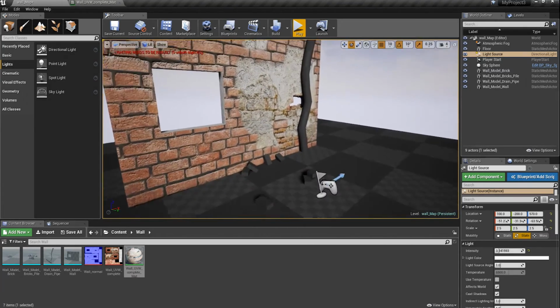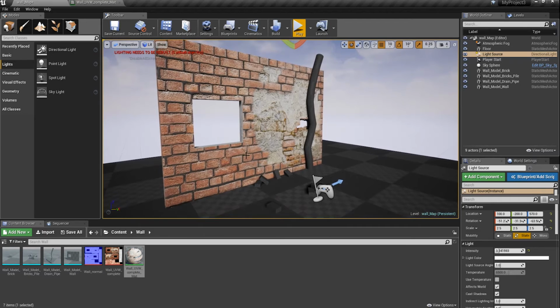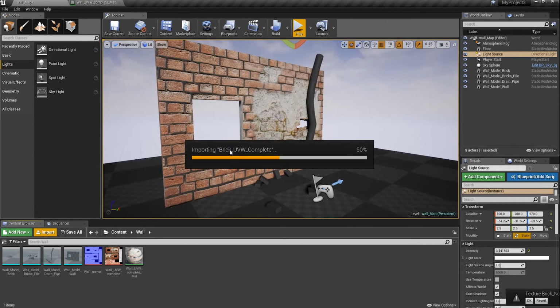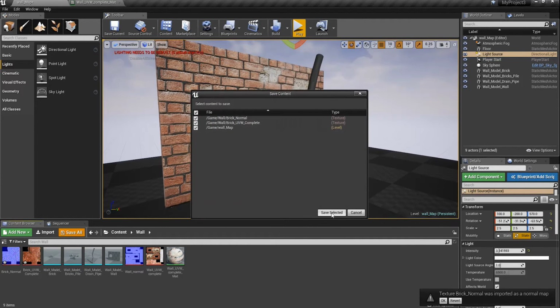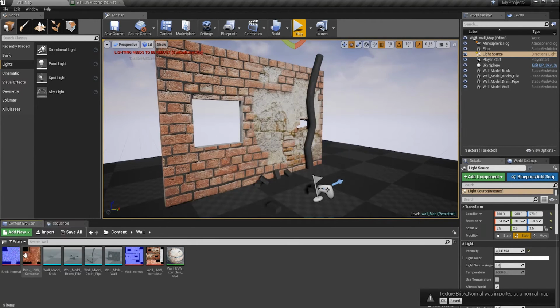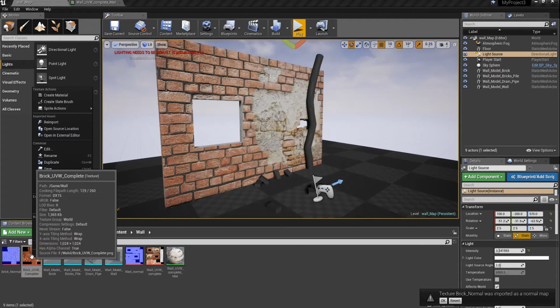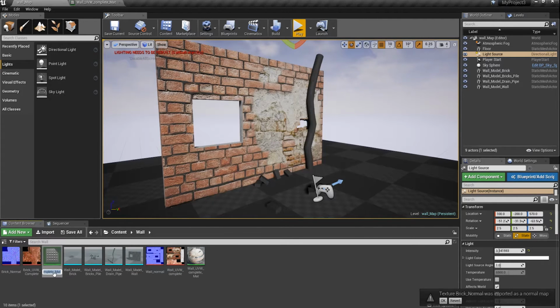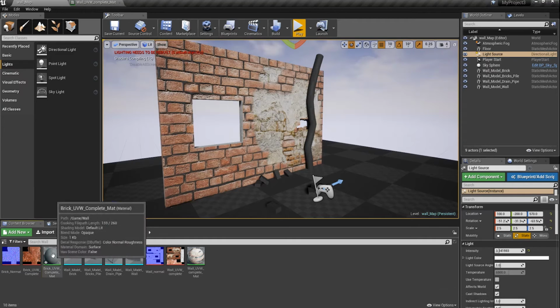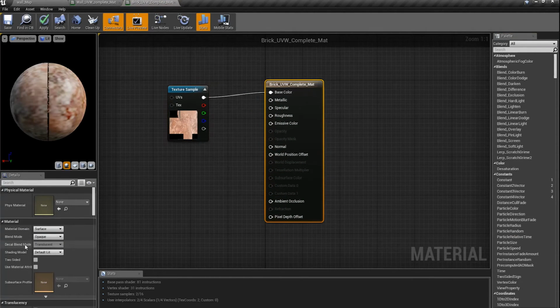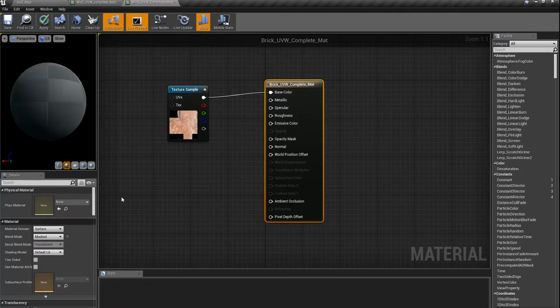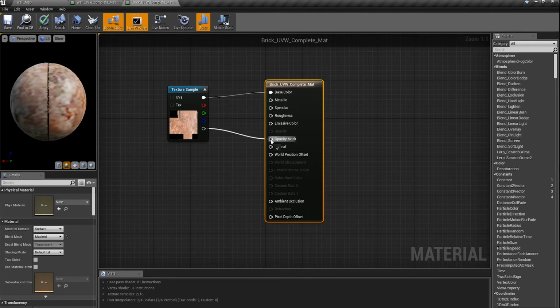That is the wall. I also added some brick textures, which I already did, and they are also in that assets folder. So import those textures. Just do the same process. So right click on the colored version, and then go create wall. Hit enter to confirm. Double click to open it. Select the material node. Change it to masked. Plug it into opacity mask.